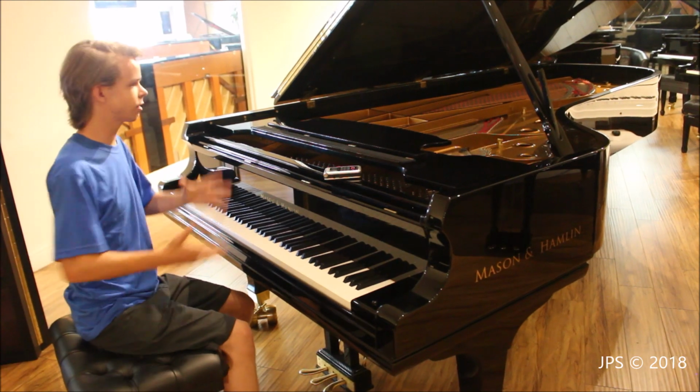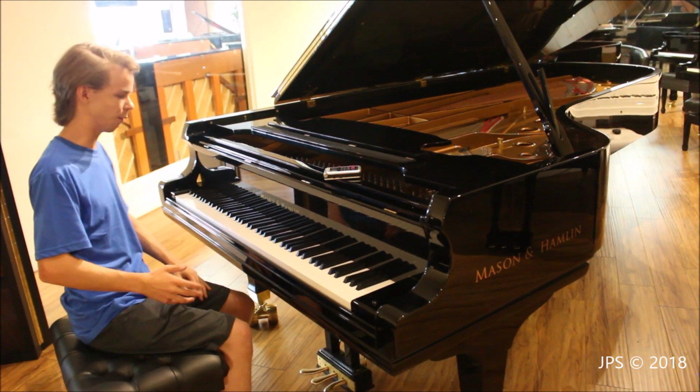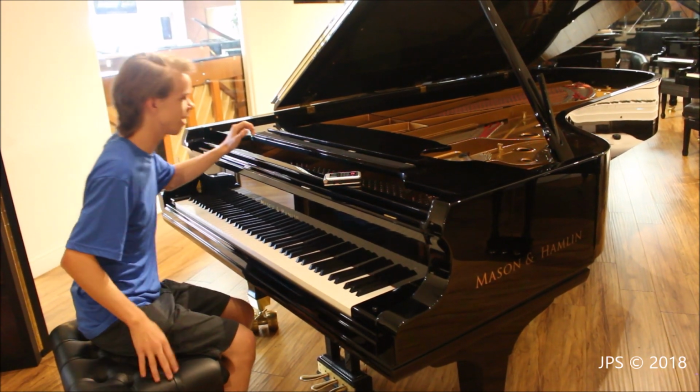So today I'm going to just talk to you about the Mason CC and let you look at it a little bit. It's a really cool piano. And let's start off with the inside here.